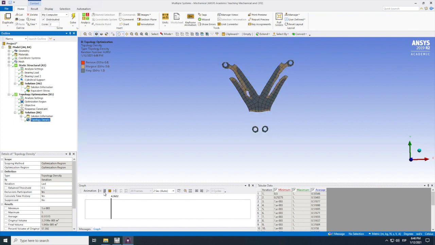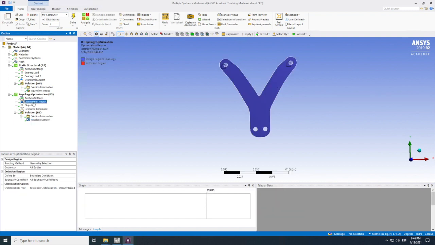But there is something that we're not doing correctly, which is we are not preserving some things. That's why we get this awkward shape. So let's see whether we can change that again. So an optimization region, maybe, well, we might want to do a selection over here.